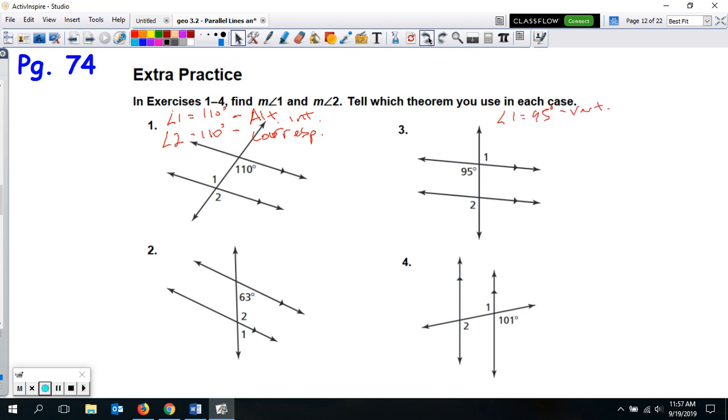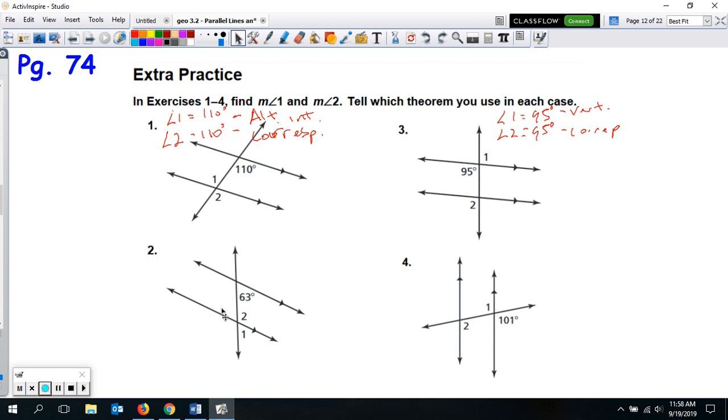I think I may have done 3 next. Yes, I did. So let me do 3. Actually, I'm going to come back to 2. Let's look at 3 first, and then we'll come back to 2. So number 1 here does have a relationship with 95 degrees. It's in the vertical angles position, and those are always congruent. So we can say that, yeah, angle 1 is 95 degrees because of vertical angles. And then looking at 2, does 2 have a relationship with 95? It's in the corresponding position, same corner, different intersections. So that's also congruent. 95 is congruent there because of corresponding. And again, I'm just abbreviating here.